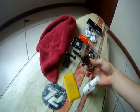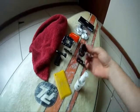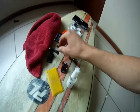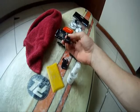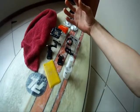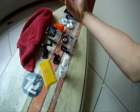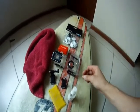You're going to need these bad boys. This is just a simple attachment here. It goes straight onto the GoPro. If you want one with a little bit more height, you can get it from the grab pack. That's where I got it. It's this one. So I'm going to first try out this one. It just gives a little bit more height, so you can get more of a y-axis angle of the board and of yourself or whatever.